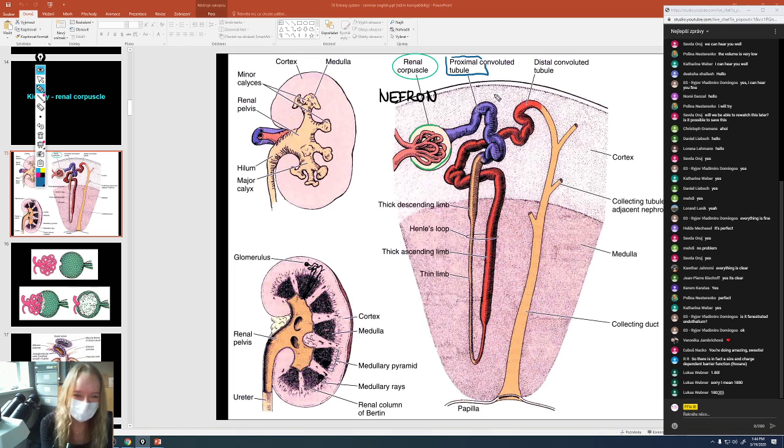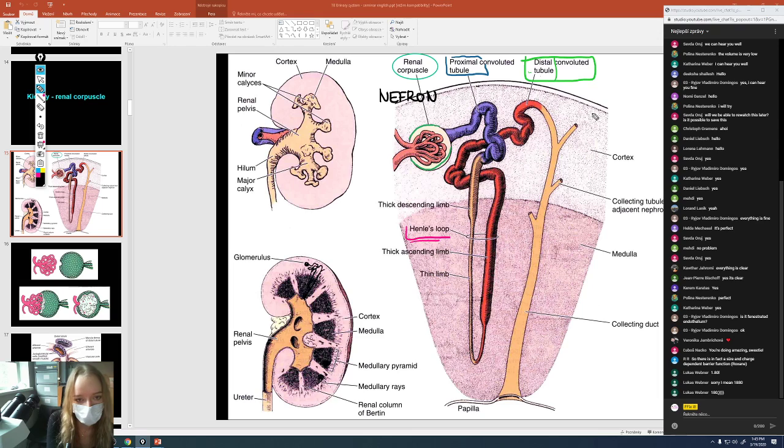So I'm going to call it all the proximal tubule, but you know it's somehow striated. Some part is striated, some part is convoluted, but that's not important right now. So the proximal tubule. The next one is the loop of Henle. The last one is the distal convoluted tubule, or distal tubule itself. So the nephron has Bowman's capsule, proximal tubule, loop of Henle, and the distal tubule.